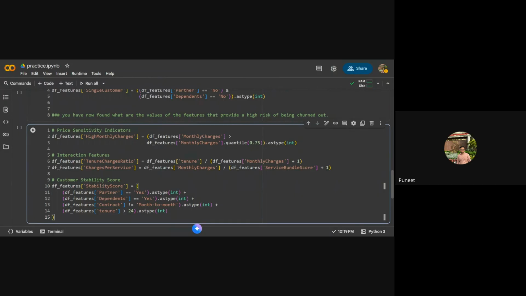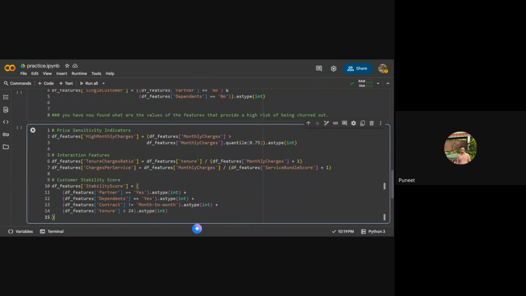I'm clearly saying he's just having a high monthly charge, because we have already seen in our initial gathering that there is no outlier in this data set, and defining an outlier is not a vague thing. You have to go by the rule of interquartile range. That is a mathematical thing, you can't change it.